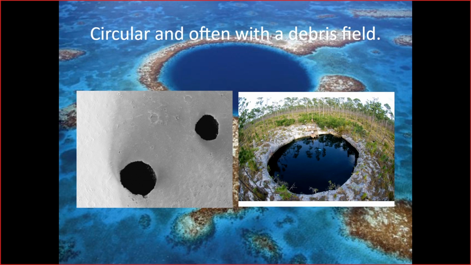We can see some examples here on Mars, and we can see a perfect example of the exact same thing. I think this is New Mexico. There's no water, so it certainly wasn't erosion of the aquifer that they might describe here. I attest that perhaps there was something similar in both instances.